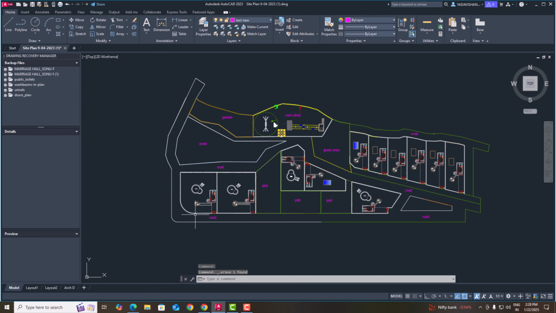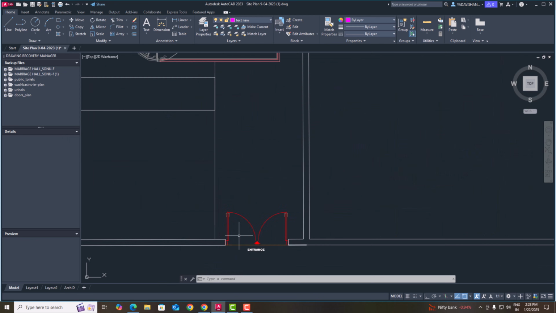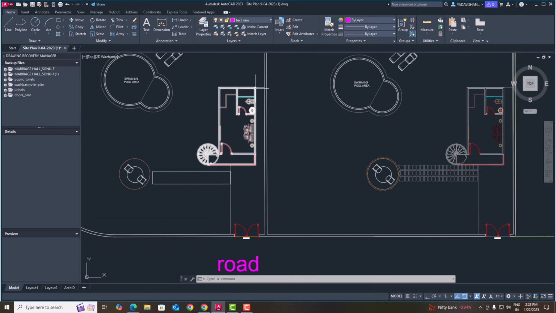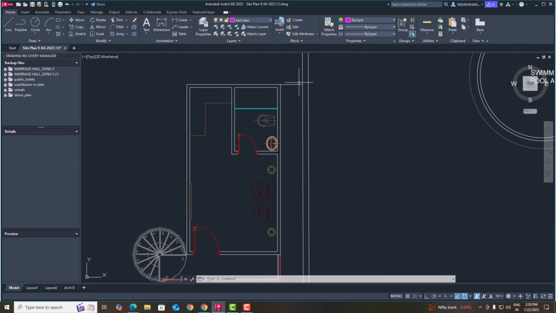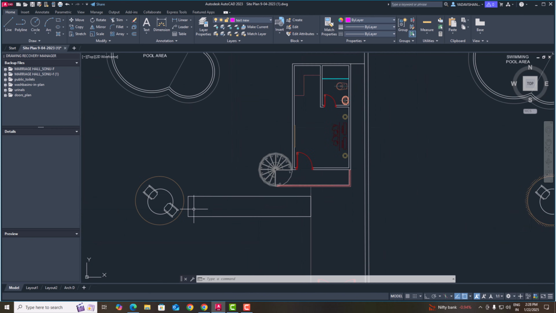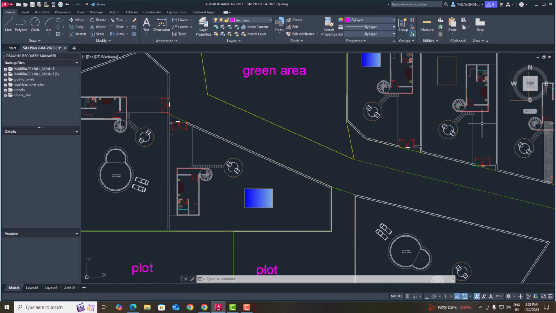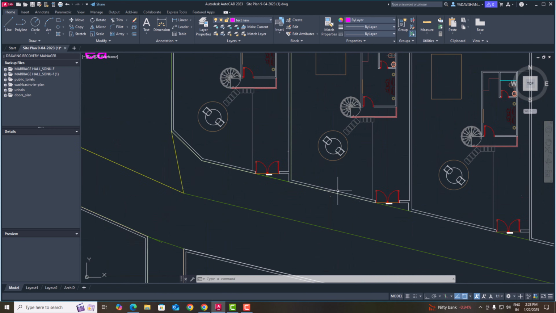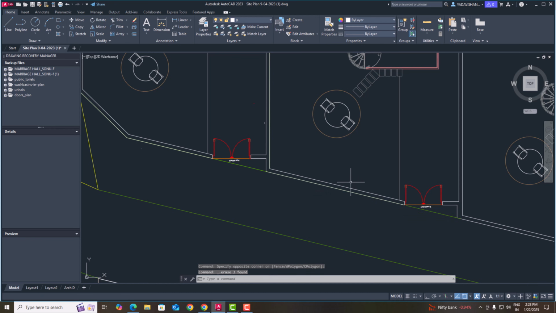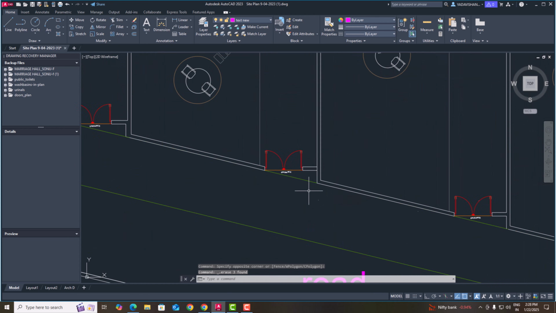You can see all the boundaries of these doors and pathways should be closed, nothing should be open, otherwise it will be difficult to do hatch in Photoshop and make a presentation. So you are required to cross check here. You can clean up the drawings, like all these dots and all. If you want, you can clean, and this is just to make you understand.